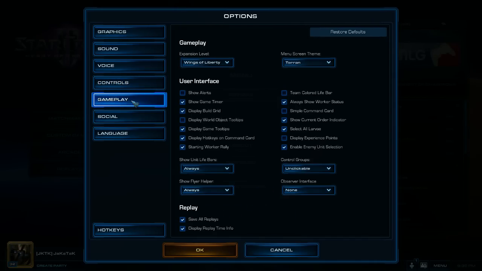Gameplay, all kinds of cool stuff. You can change the menu screen theme. If it's Zerg, it'll be Kerrigan. If it's Terran, it'll just be a planet, which is not actually that great. Expansion level, no idea what that does. Absolutely don't think it's doing anything right now.